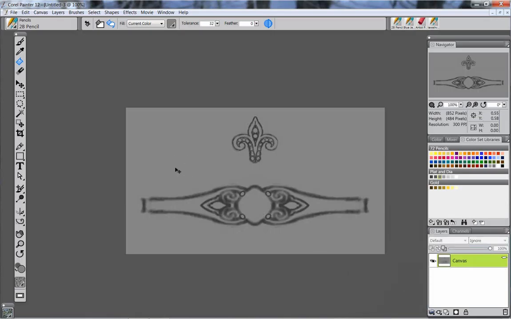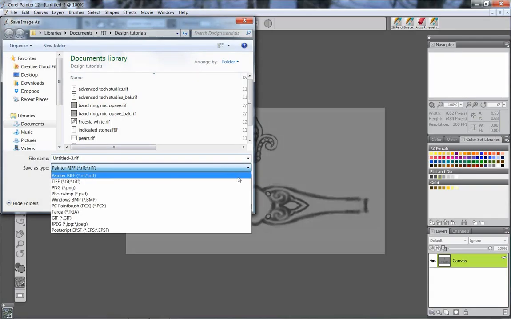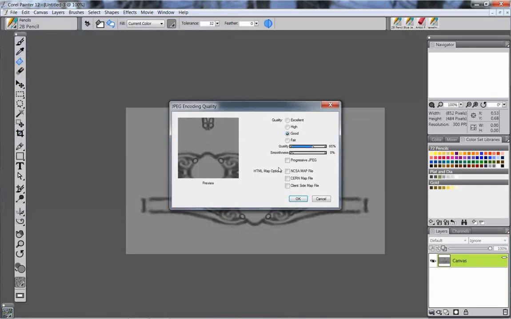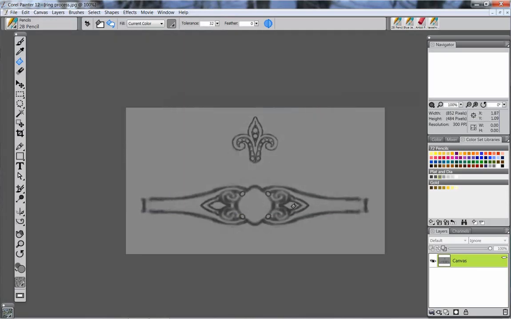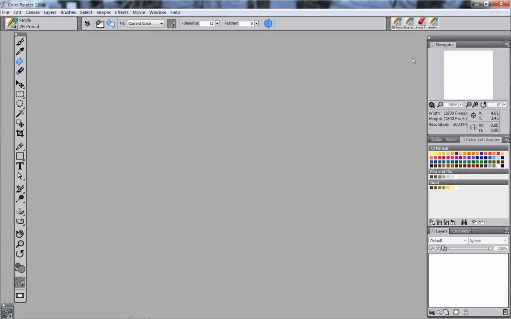And then I will save this as a JPEG. And for now, I'm done with Painter. I'll just minimize it.